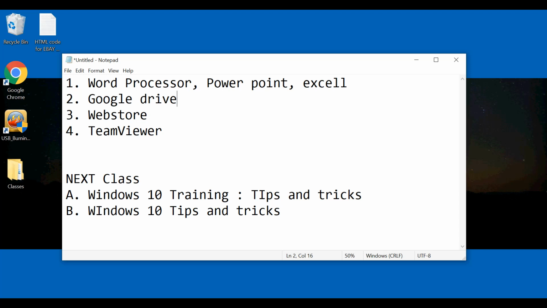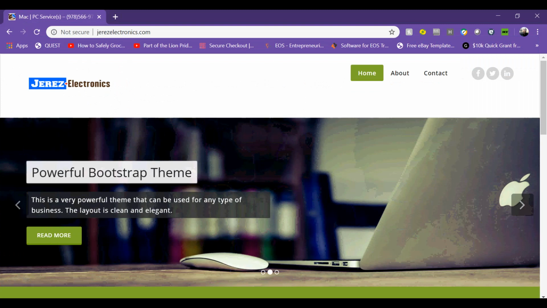So we're going to start off by stating that if you don't have Chrome, feel free to download it because you're going to need it for this tutorial. So basically go to your search engine and type in Chrome, and if you don't have it, download it. So we're gonna dive right in.